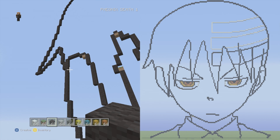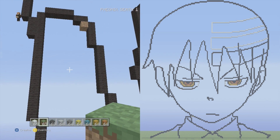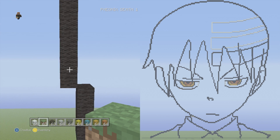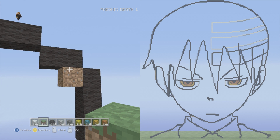And we're going to go to the top of the left ear. Let's see. There's an 11 vertical right here that I want to work with. Yeah, I think it's this long strip right here, the 11 vertical. So let me just mark it so you guys can find it. 1, 2, 3, 4, 5, 6, 7, 8, 9, 10, 11. And then delete these extra blocks.